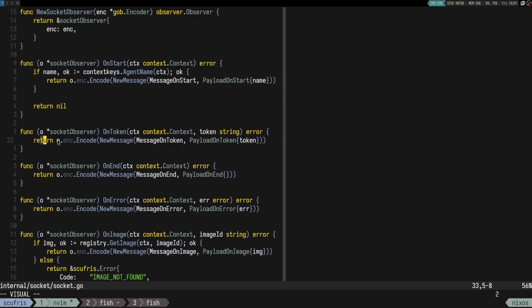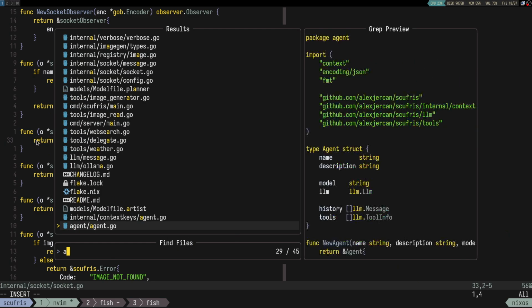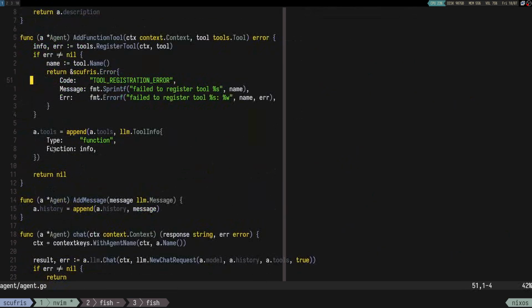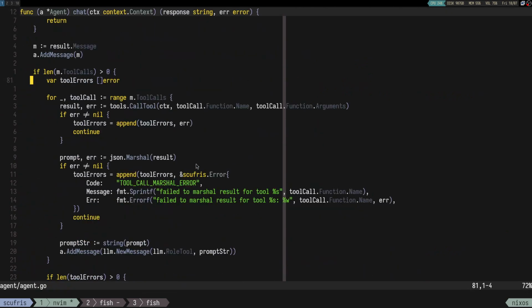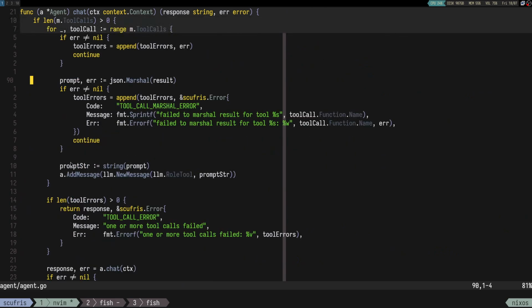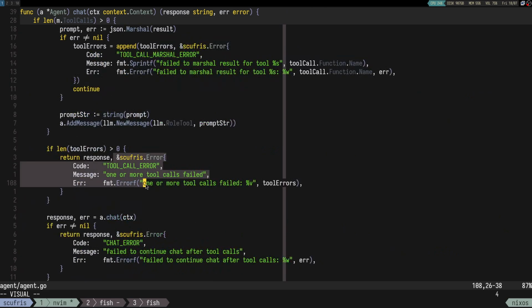Again, maybe we want to convert these into my own type of error. It's like agent is gonna call to chat, right? If it has errors, it converts them to Scufris errors.